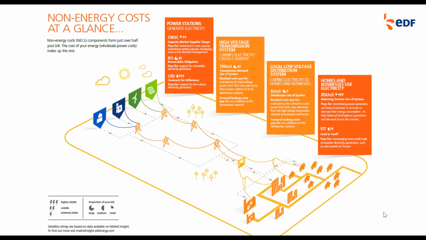And if the market outturns below that value, the value of the wholesale is topped up to meet the agreed strike price. If the market pays above, the difference is paid back. So use a really simple example. If a generator agreed a contract for difference of £100 a megawatt hour, they would be guaranteed to get £100 per megawatt hour of every megawatt hour of generation they contribute onto the grid.